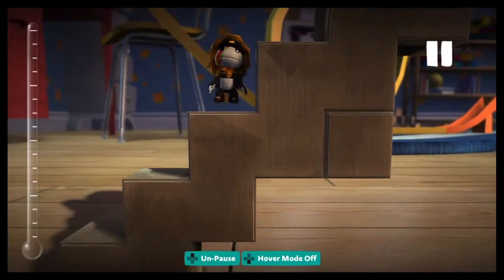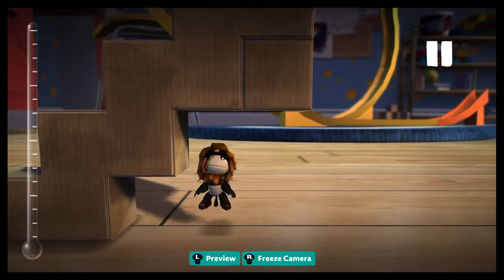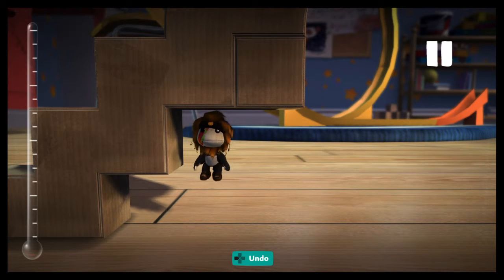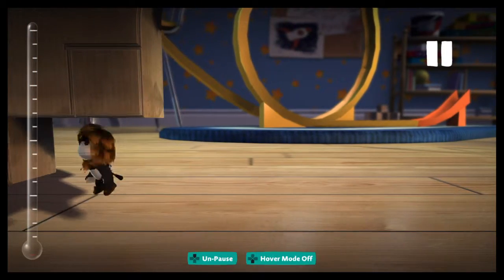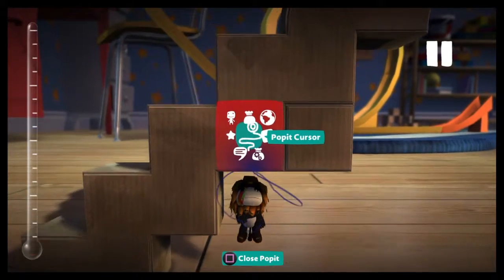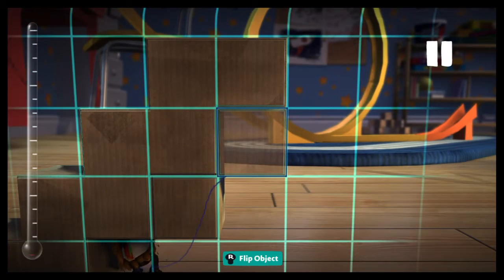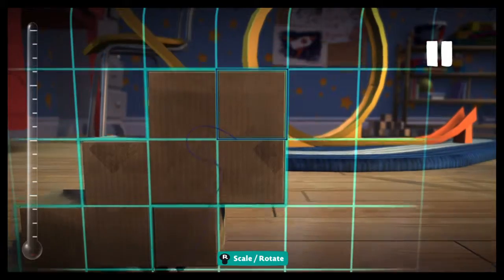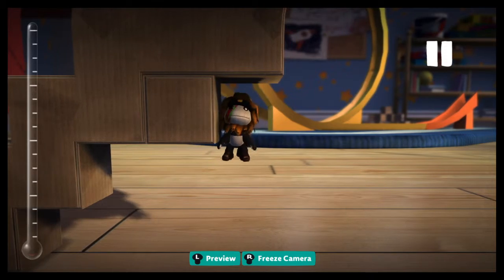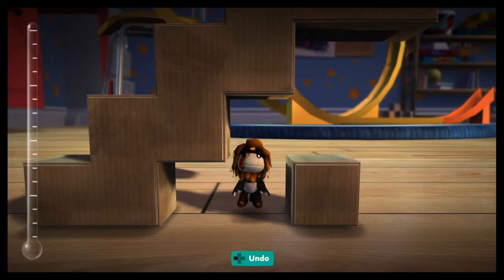What we see is that we've got a square here, but it's not really connected. It's kind of got a little space around it. That means that if we want to put something right next to something, but we don't want it to actually be part of it, it's very difficult to do when you don't have the grid. But when you have a grid like this, we can just put another piece in the square, and if we don't drag it over, it won't connect. I'll show you an example of what I mean by dragging it over. If I were to put that square here and then I drag up, then it becomes part of the steps. But since I didn't drag up on this one, it does not. Now if I were to unpause here, there we go. That's not a part of it.